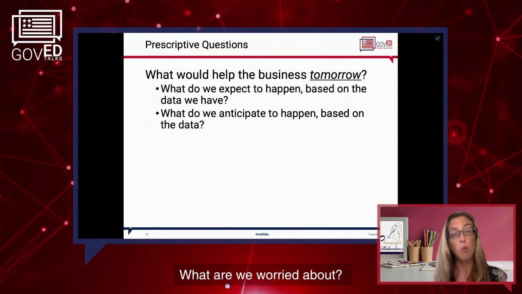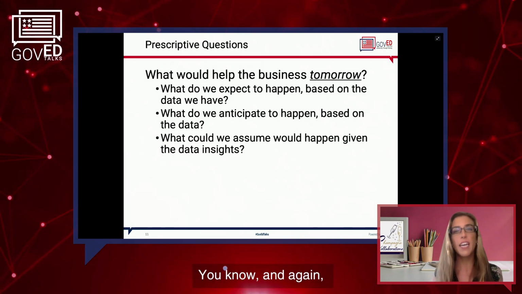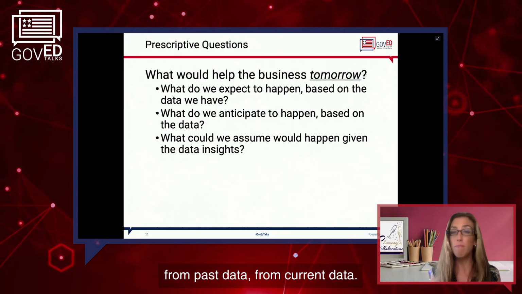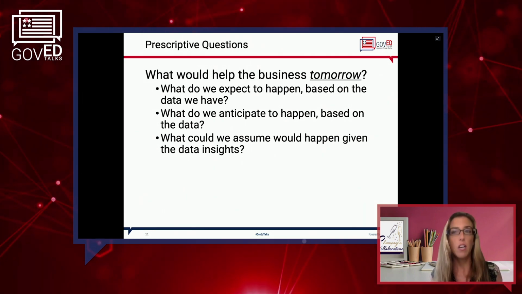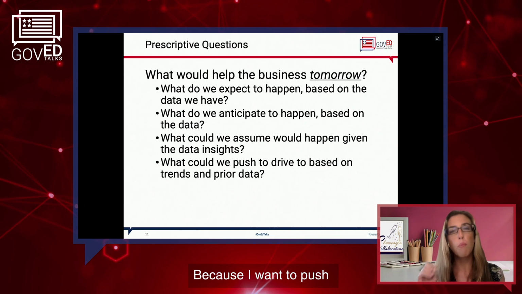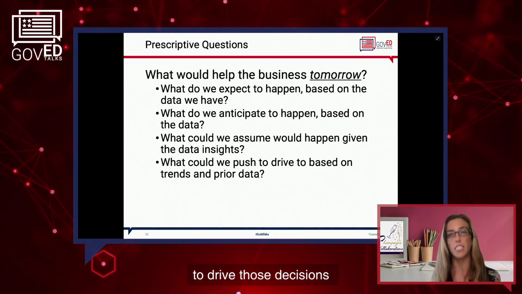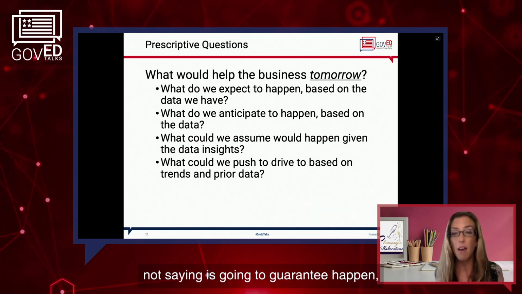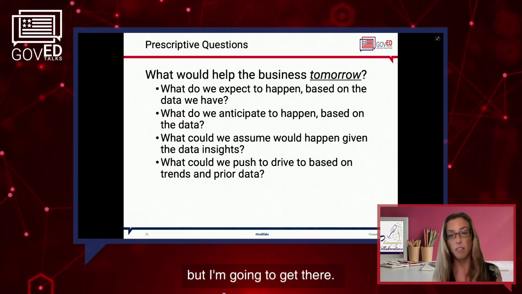What do we care about? What are we worried about? And again, put in some assumptions. I've got some great insight from past data, from current data. What are we going to look at? Because I want to push to drive those decisions based on the trends. Not saying it's going to guarantee it happens, but I've got to get there.